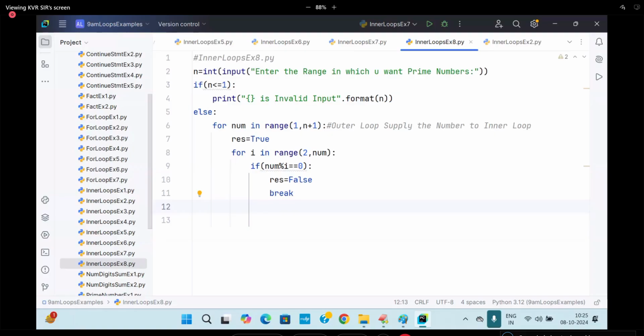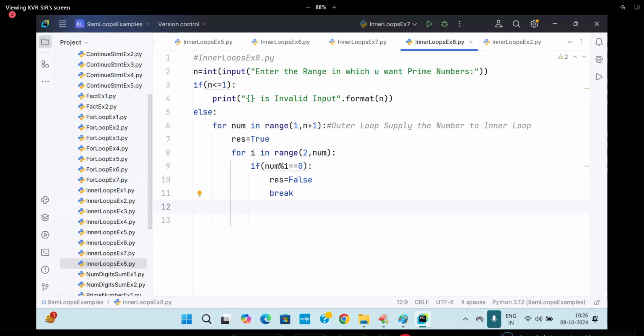Once you say break, you are coming out of the inner loop. When you say break, it won't come out of all the loops, it will come out of only the inner loop.